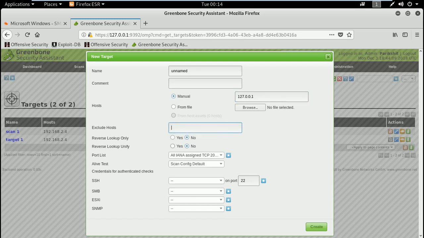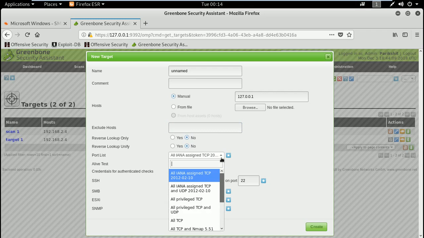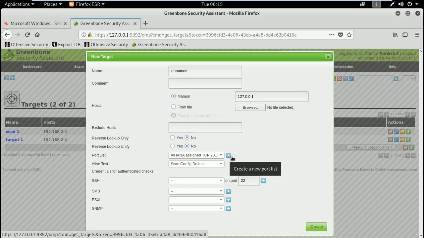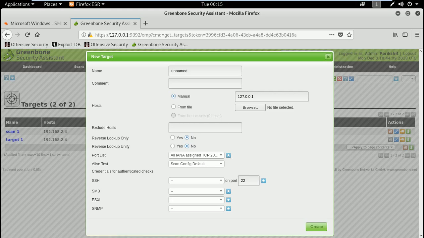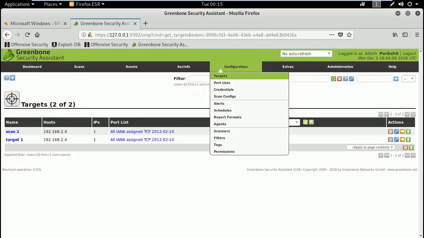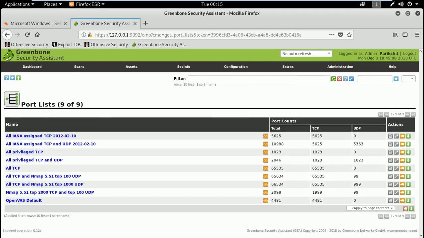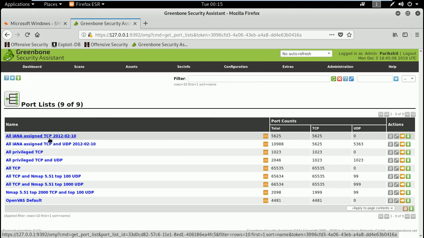You can also configure the list of ports that you want to scan or some ports that you don't want to scan. So in this way, here we can leave it as default. You can see this first option is selected, and you can configure it from the port list, but here you can also create a new port list if you want. So configuring the port is here. As you could see, this was the option that was selected there.